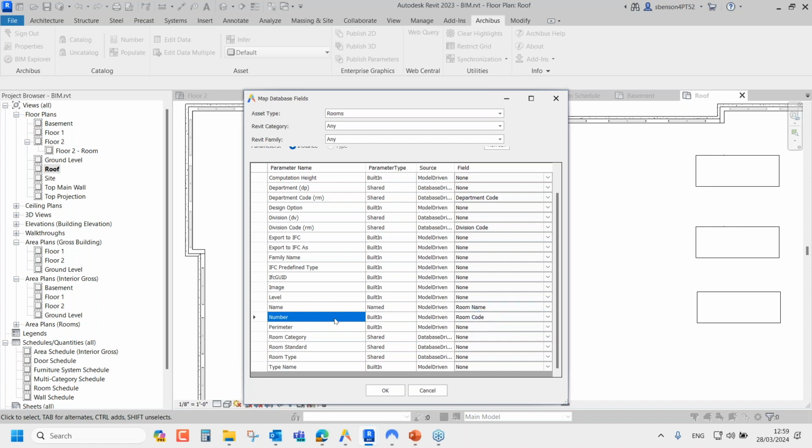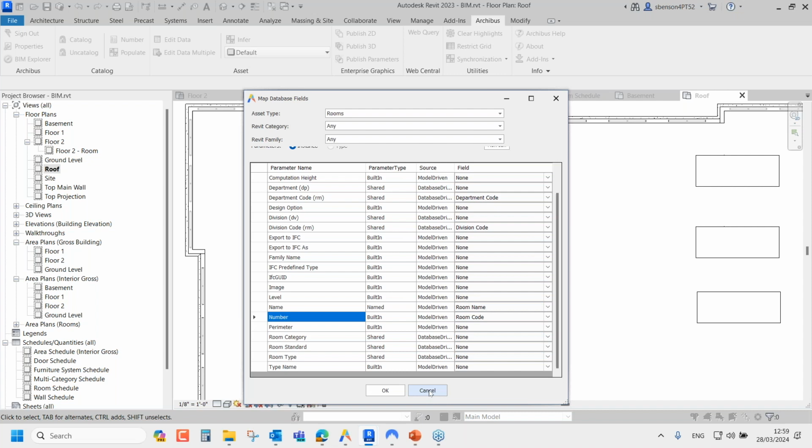There are two places to do that. So you can have your identifier in Revit match your identifier in Archibus, and the tag number being the name with the room name field in Archibus. So that's quite nice as well. And then you have your categories and standards and everything else like you would normally have in Archibus. This is one way of mapping the parameters.